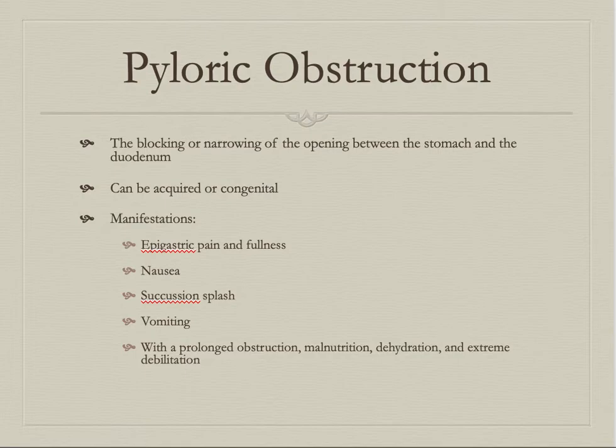A succussion splash is from things falling into the stomach when the stomach is still very full because nothing can move on. And then vomiting. And then eventually these patients are going to be very malnourished because they're not absorbing anything. If some gets through, not a lot gets through. Okay, dehydration because they're not absorbing the water that they drink. And we're talking extreme debilitation here. These patients have to receive supplemental nutrition somehow.